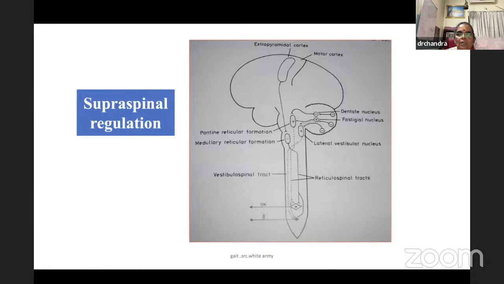So this is, in short, what we saw as the control mechanism. First, we saw the evolution of posture and gait. Now we saw the control mechanisms, that is from the cortex, through the midbrain, to the spinal cord, then to the muscles. So that is what we went through now. That is diagrammatically depicted, how the physiology of locomotion is taking place.